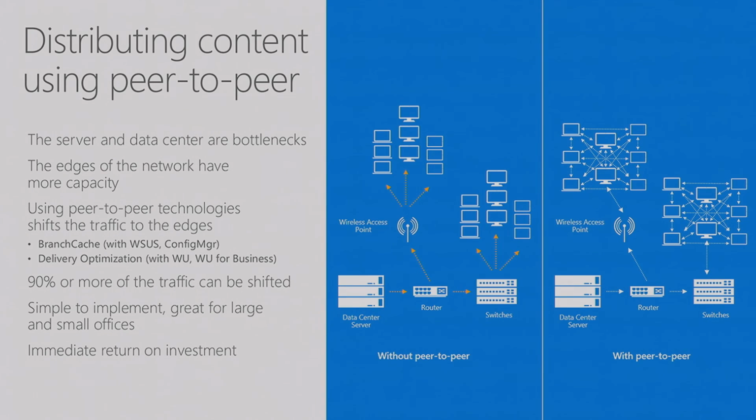Delivery optimization is turned on by default if you're using Windows Update or WSUS. So you'll see if you watch the network traffic going on that it will talk to a WSUS server, it'll then talk to the delivery optimization service, and then it might grab the content from the peer instead of grabbing it from the WSUS server. So much more detail on that in the session on Wednesday when we get into more of the size conversations.